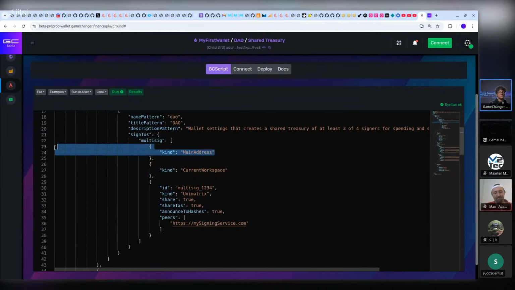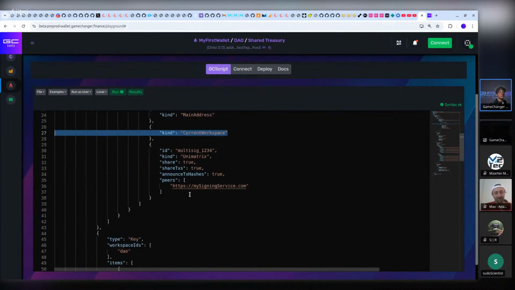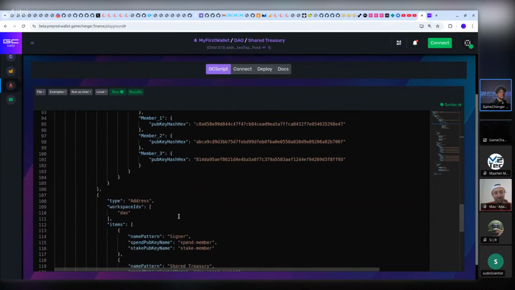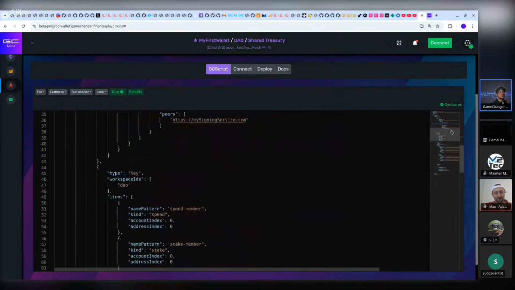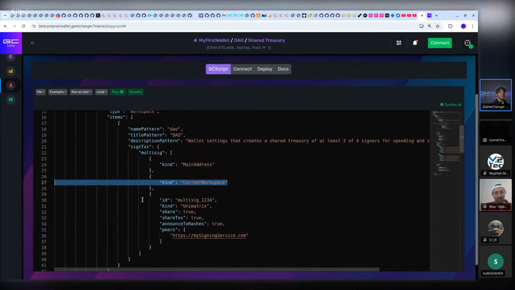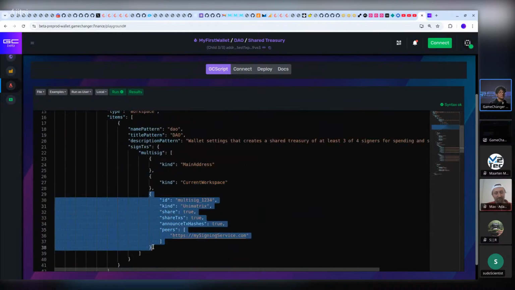First, we'll be checking here for that keeper. Then we'll be checking on the current workspace, which, because you instructed here, will be DAO unless the user once again changes it. And then finally, the next thing is that you can let somebody else through Unimatrix be signing these transactions or co-signing.